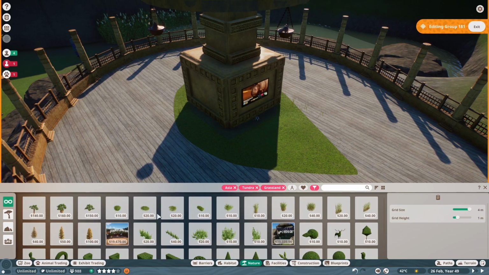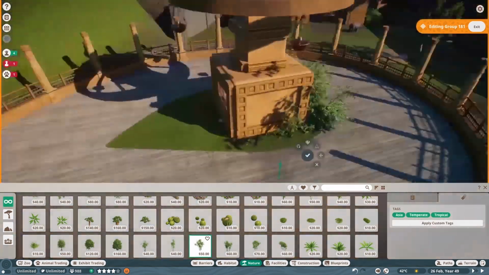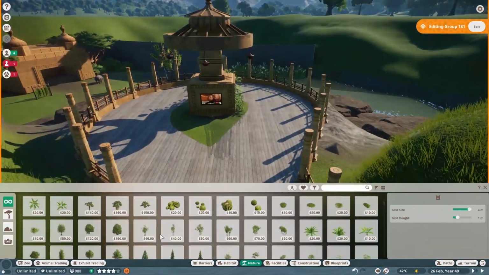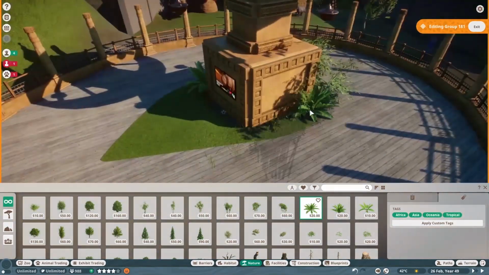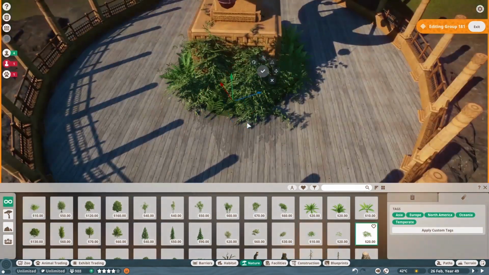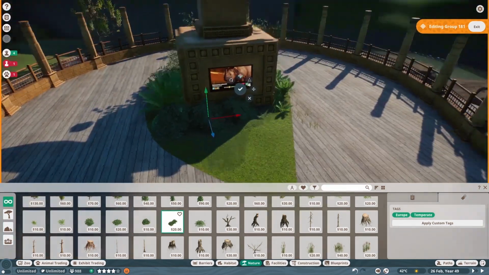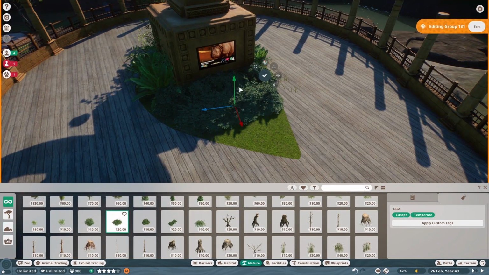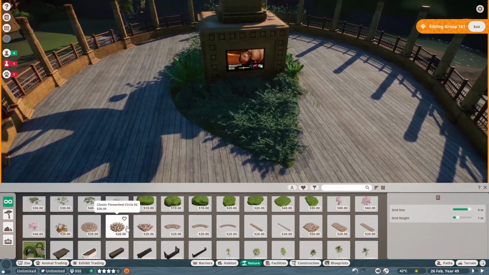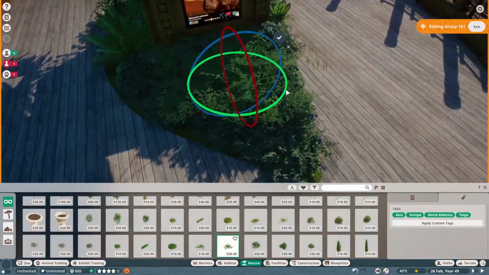But there you can see the educational screen. Obviously, it's for the Indian rhinoceros. Just right here, filling it up with plants, and you know me, I always try to make everything look super thick and lush, with lots of greenery and lots of trees.